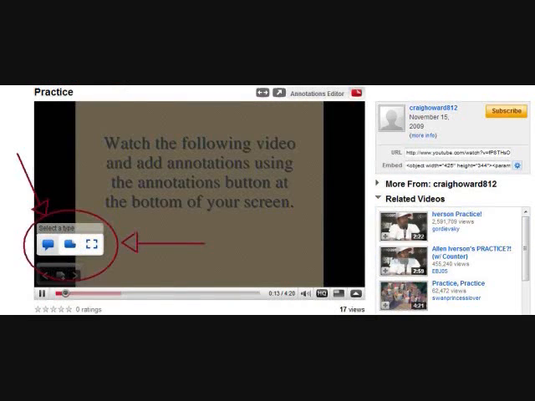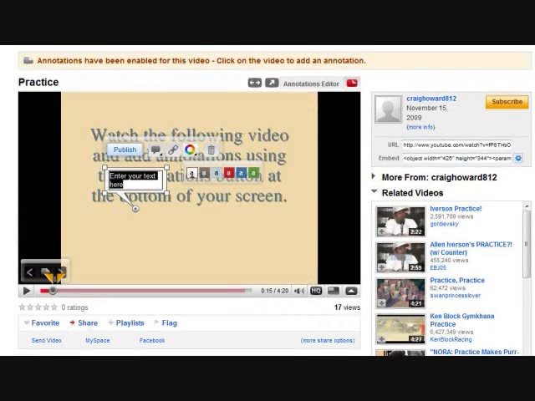Now, only the two on the left will actually allow you to write something. Let's stick to the speech bubble farthest to the left for now. After you click the speech bubble, then you'll have a few other choices. You'll have, of course, the space in the middle there where you can add your text. Then you could change the color with those little boxes to the right of that. And then when you've finished adding the text, just click Publish, and that'll insert your comment right into the video.